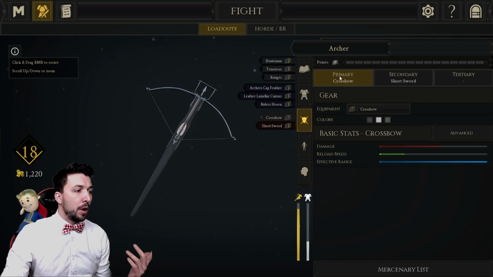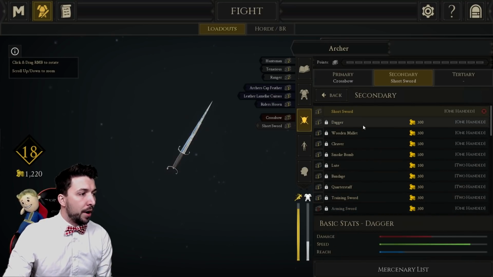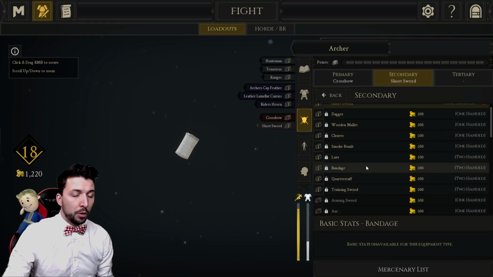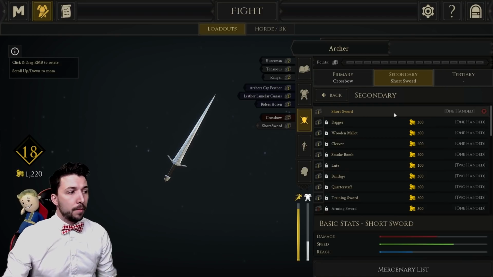And obviously the weapon I use is the crossbow, and I use the short sword. Now you can use anything, I guess, as level 1 points if you want to. If you didn't want to use anything, you don't have to. You can always pick up a weapon on the battlefield as well. That always works. I do that a lot. But I usually like the short sword. It's one-handed, it's quick, it's easy. I do get a lot of kills from it when they decide to come up to me.